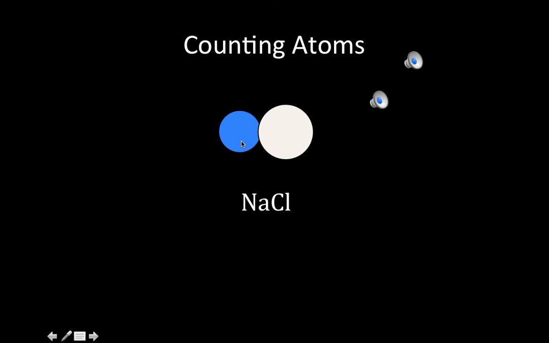Here's a sodium ion with a chloride ion, and we're representing that the electrons would have transferred from the sodium to the chlorine. So this is 1 plus, 1 minus. But the counting atom point is, hey, 1 sodium, 1 chlorine. We've got to be able to count atoms for balancing equations. So you've got to know what formulas are telling you.